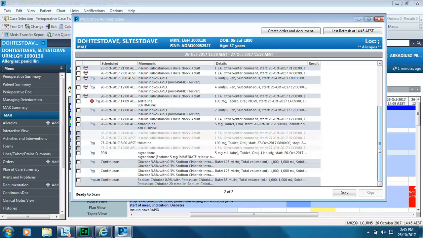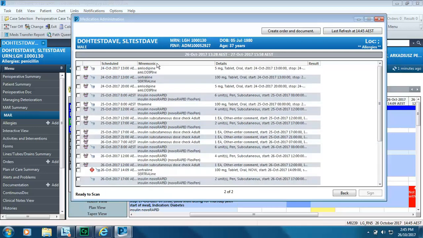Okay? Now, the same details are there. There's your prescription there from the doctor. Now, it's so messy, but all your medications currently have barcodes on them. So you just use your stock standard barcodes that you get on your medication boxes. These are all built into the system, and the reason is so we can provide that extra layer of safety. So when you've got your medication and you go, okay, well I've got sertraline due, 100 milligrams, when you pop that out and you say I'm going to give this, when you scan it, the system goes, yes, that box you're holding matches that order. Okay, that product you've got in your hand matches that order.